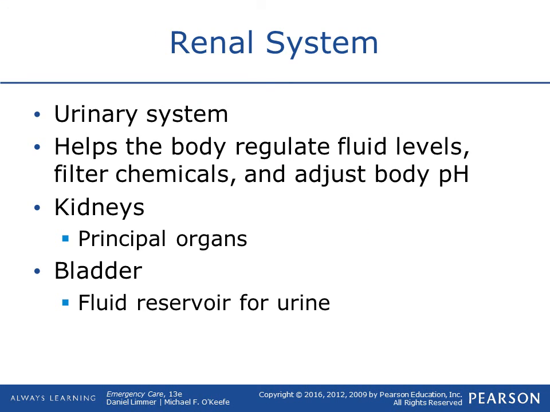With the renal system, this comprises your kidneys and the urinary system. It helps regulate the fluid levels within the body, filter out more chemicals, and adjust the body's pH. If any of you have a pool and you throw in those tablets, you're always measuring the pH to make sure everything in the water is just nice. That's pretty much a job of the renal system.